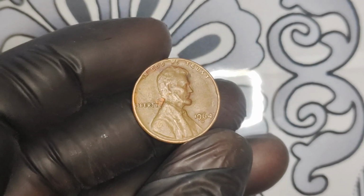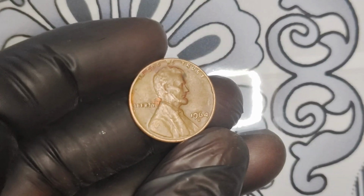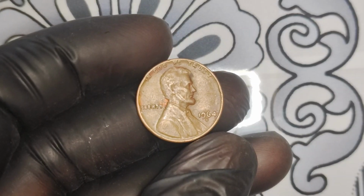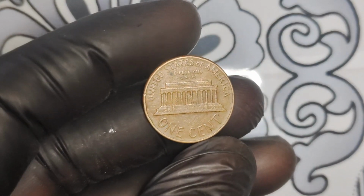So, how can you tell if you've got one of these rare, valuable pennies in your collection? The first thing you'll want to do is check for the D mint mark on the reverse side of the coin. If it's there, then you're on the right track. Make sure the date is 1964.